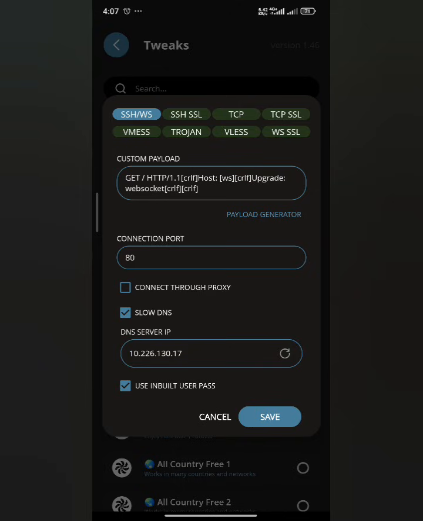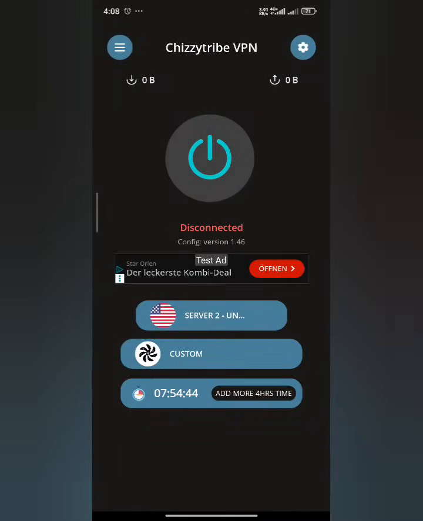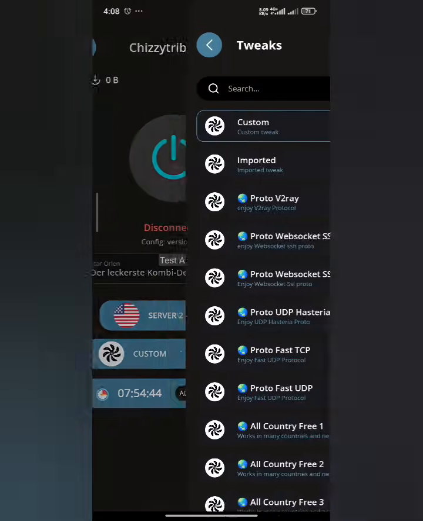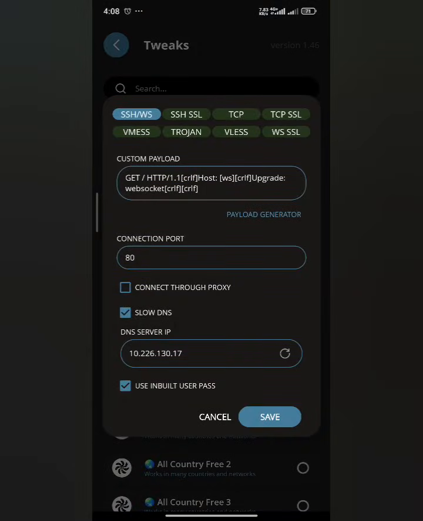So if this network gives access to the DNS free, I can actually use this setup to achieve free internet just by using the port of their DNS. I can just save it now. Since I have selected the slow DNS, I save it and now connect, it will go. But I don't think this network gives free internet through DNS. And mind you, DNS is usually slow, that's why it's called slow DNS.